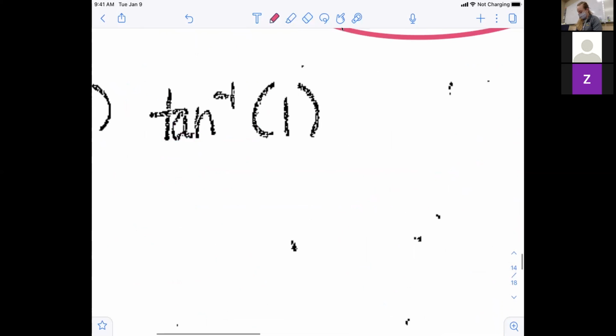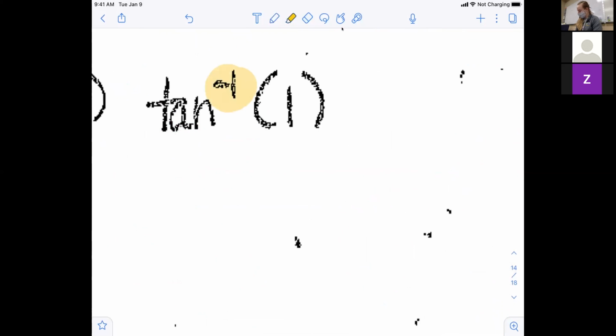Okay, tangent to the negative first. So again, I'm looking for an angle. I'm looking for where tangent is 1. Now, tangent is not an x or a y that we're just going to look at and say, that's what it is, right? Tangent is y over x. So I want an angle that when you divide y by x, you get 1. That means x and y should be the same number. Which angle am I looking for? Does anyone know? That's what the x's and the y's are. What angle is there?